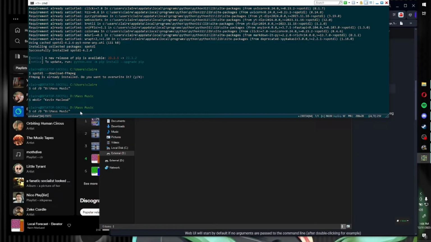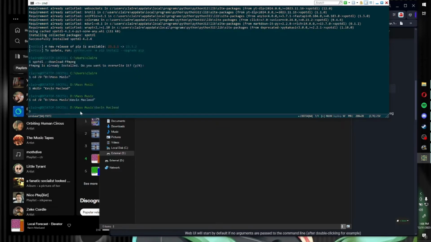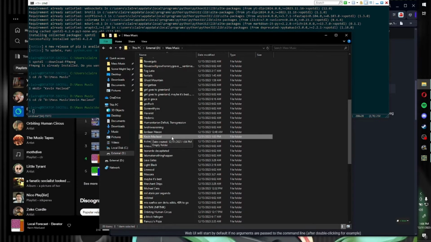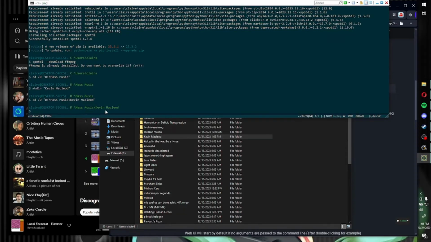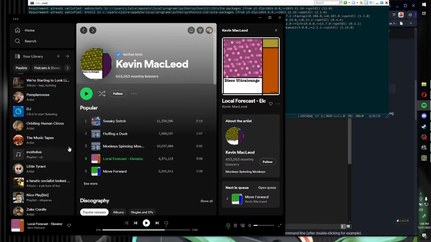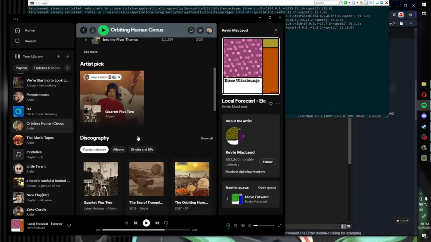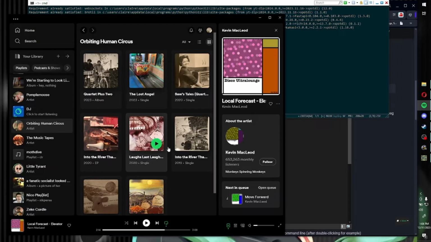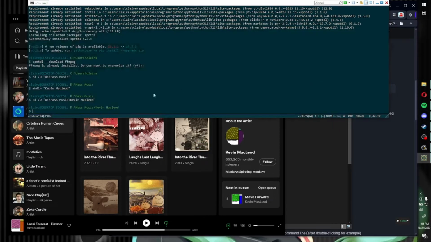You do the same as before, but now instead in these quotations, we'll do Kevin MacLeod. Alternatively, you could have just made this folder and then done the same thing, it's whatever. But when you get to artists that have multiple albums, you can create an easier workflow in making the folders by doing mkdir and then something like Into the River Thames, right?